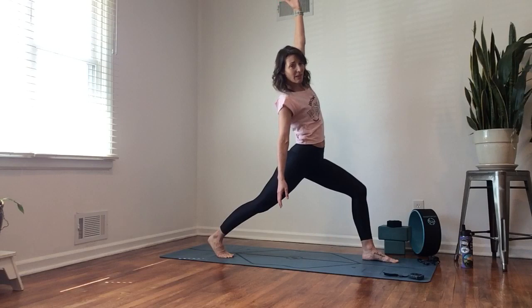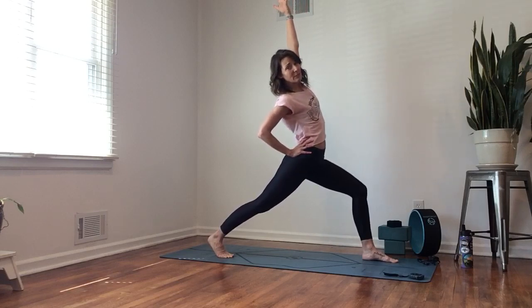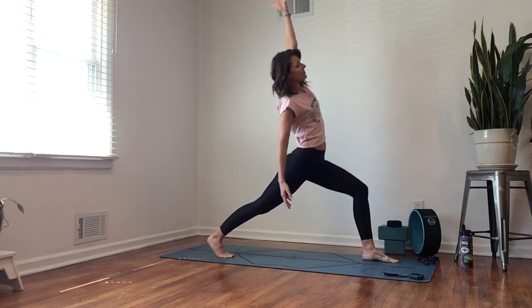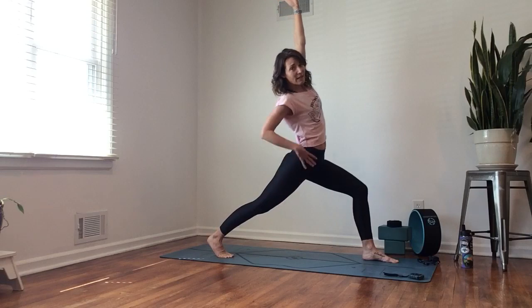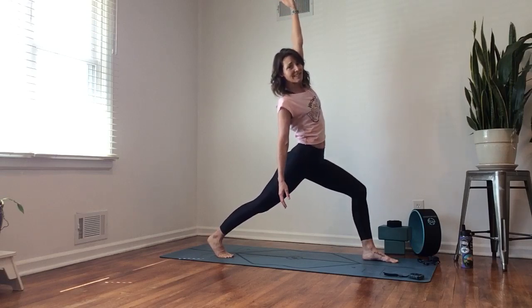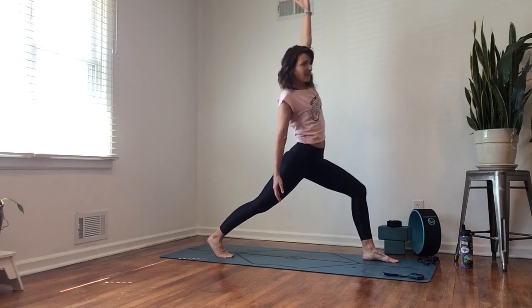Just keep that right arm relaxed. Or if you'd like, you can bring it to your hip. See what feels better for you. Bending towards the right. Keeping the legs strong. Relax your face. Think about lengthening both sides of the body here, pulling long on both sides. And on your next exhale, release.